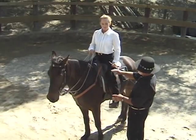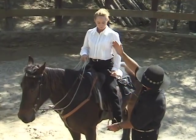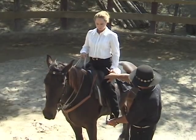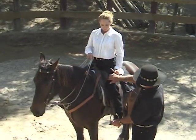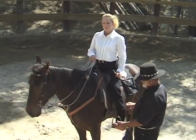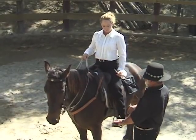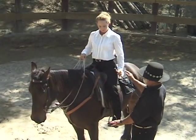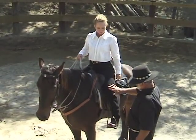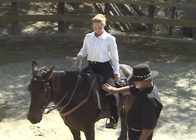In this particular case, as you can see, the pulleys of the knee pads are in line with her thigh. As she looks down, she should be able to see the point of her toe. This saddle fits her perfectly — she's got about an inch, more or less, between the knee pad and her thighs. Her feet are forward and as she looks down she'll be able to see her boot. That is a proper fit for an Australian saddle. She's sitting up straight and looking down past her knee and can see her boot. The legs should always be in this position.